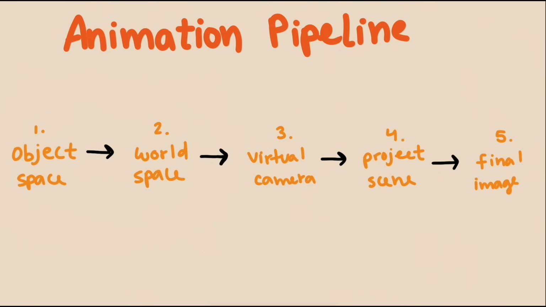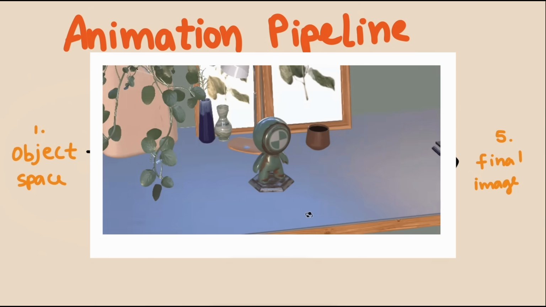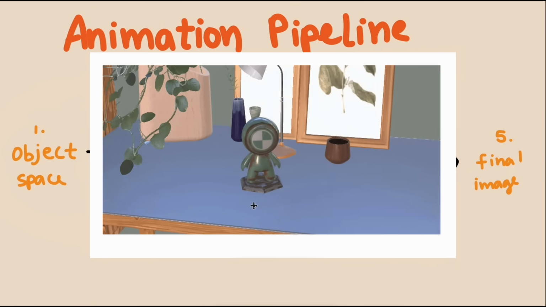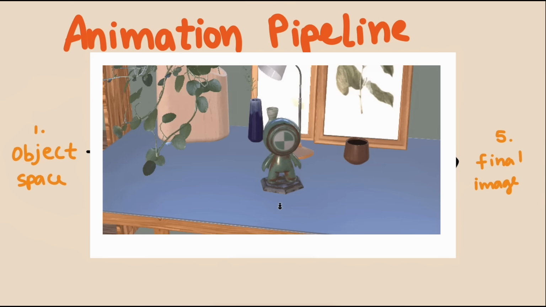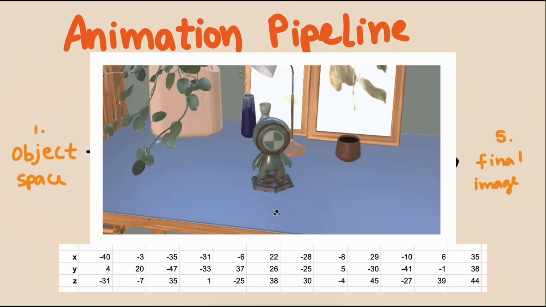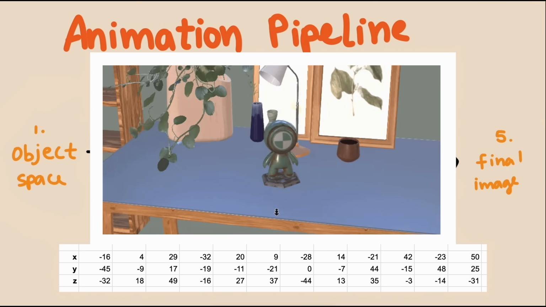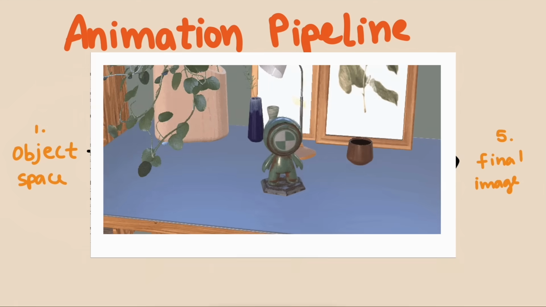This turns out to be a problem on the next step in the animation pipeline too, changing from world coordinates to camera coordinates. To view the scene of 3-dimensional objects, animators pick a position for the camera and the direction it's facing, and other details like the zoom value of the lens. The coordinates of all the points in the scene need to be changed again so the camera is the origin and the camera axes are the new coordinate axes. This makes it much easier to find out which objects can actually be seen by the camera and which ones are out of view or blocked by other objects.